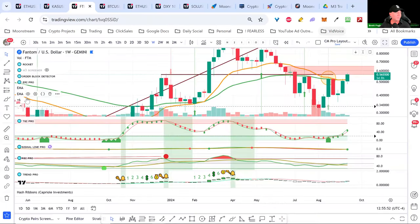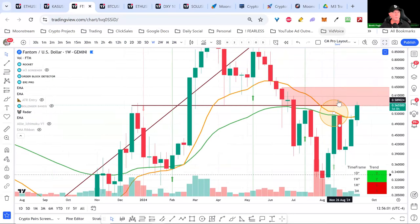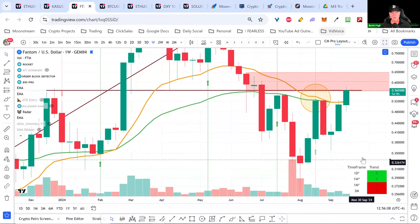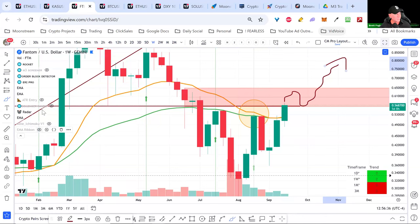I know it's a lot, but you know what? The more confluence that you have, and rarely will you have all of them, and that's not the point. We've created this to give us more of an idea. What I love about the multi-time frame radar, there is some resistance here on the weekly time frame on Phantom, by the way. On the time frame of daily, Phantom is bullish. On the weekly, it is bullish. However, the monthly and 3 months are still bearish on Phantom. And what that means is we could pump up higher for a little bit on these shorter time frames, maybe up into this zone, and then pull back down a bit because the longer time frames will weigh it down, and then maybe build some market structure so that the monthly turns bullish, kind of this pattern. And that's what we expect to see. That's how you would read that.